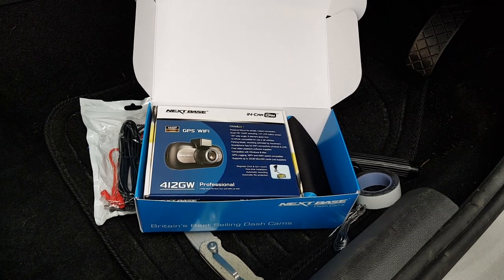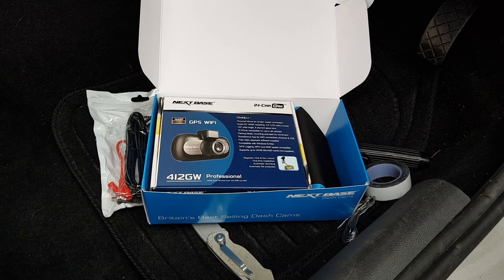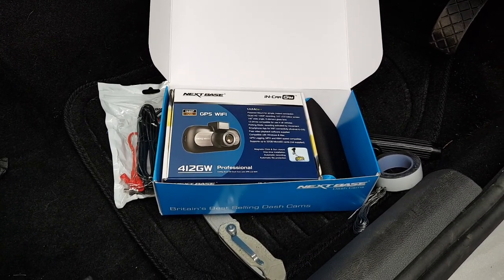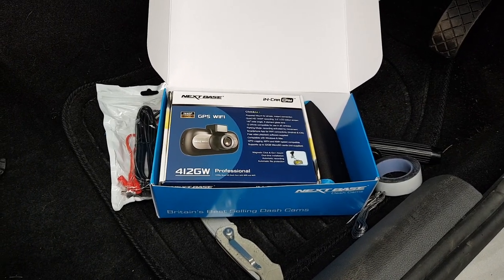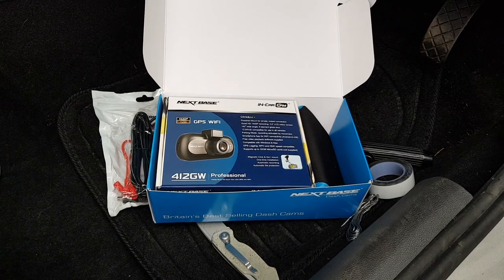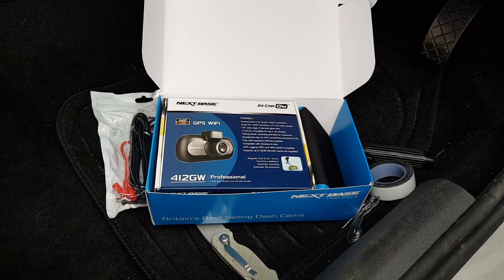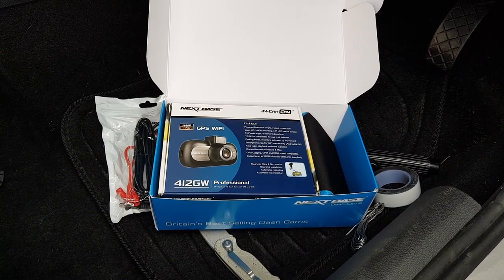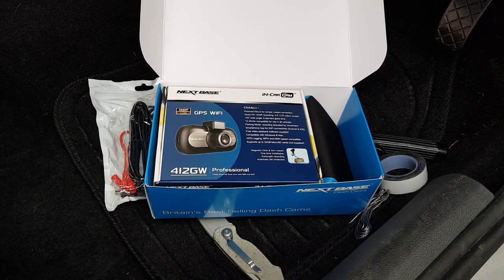Hi, welcome to this video. Today I'm going to show you how to install a dash cam. This is going to be a complete guide all the way up to hardwiring a dash cam, covering different options for installing one. If you don't want to hardwire it, I'll show you how to install it, run the cables around and tuck them out of the way so you can get to the cigarette lighter and have a nice neat install with no wiring hanging around everywhere. Today we're going to be fitting the Nexbase.